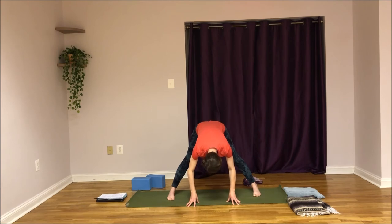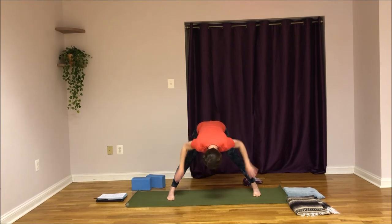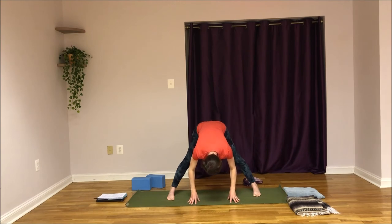Keep your heels connected to the mat, but try and slide them a little bit apart. You should feel your legs rotate inwards a bit and a lot of nice space being made across the back of your hips. From here, maybe you can rock the weight forward towards your toes and backwards towards your heels, kind of like a tree blowing in the wind, drifting slowly back and forth.